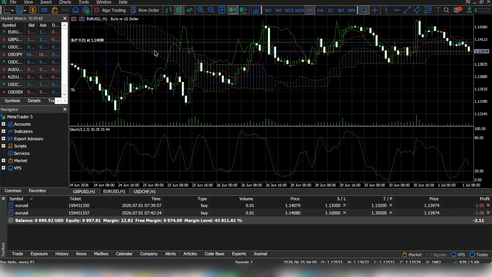Remember, as with any trading indicator, the Ichimoku Cloud should be used in conjunction with other technical analysis tools and market insights. It's not infallible, but it can be a game changer when used correctly. Give yourself time to learn and understand the various signals, and soon you'll be able to integrate the Ichimoku Cloud seamlessly into your trading strategy.